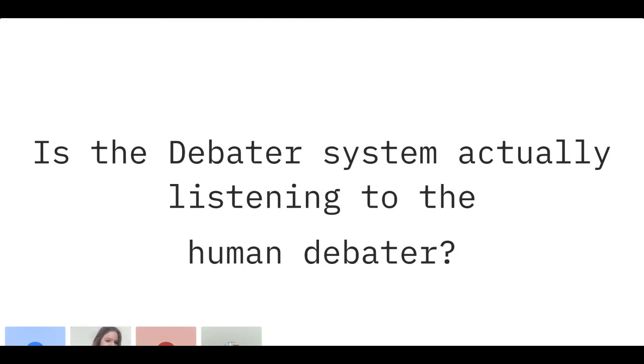So IBM Debater listens using the Watson speech to text service. It identifies the key concepts that you're saying, just like we talked about with the semantics. It has that speech to text so that in textual form it can analyze the concepts, the topics, and then measure the polarity of the stance of the person who's debating. So are they for or against that topic? And it prepares to destroy the human in the rebuttal.